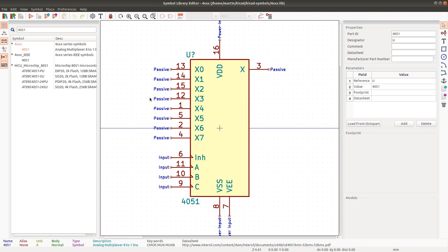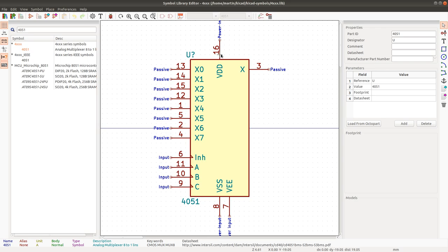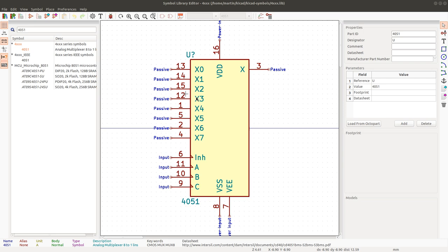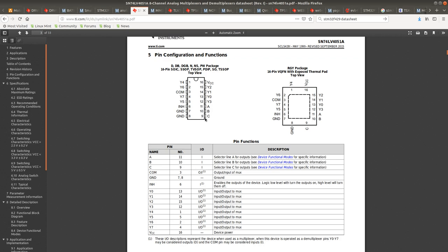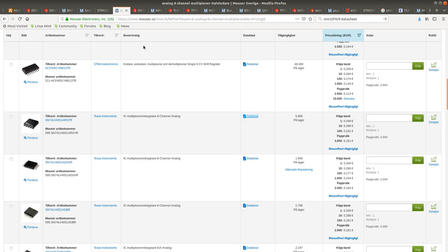Analog multiplexer. Looking good. We have VDD on 16. 13, 14, 15, 12. Let's see. 13, 14, 15, 12. 1, 5, 2, 4, 7. Great. Inhibit 6. Ground 7, 8. And 11, 10, 9, the signals for controlling this chip. So this is pretty much all ready for use.